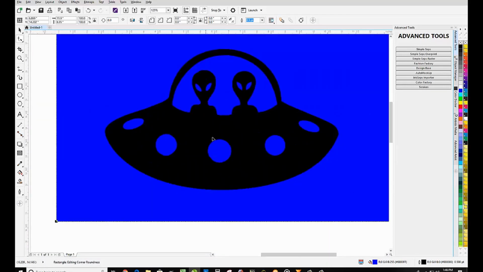And you just keep doing that until you're happy with the graphic image, and then you can put it on a t-shirt or do whatever. Anyways, I just want to take a few minutes and show you how to fix some of the problems when you do the automatic vector tracing through CorelDRAW.